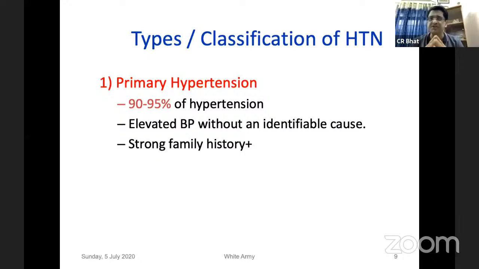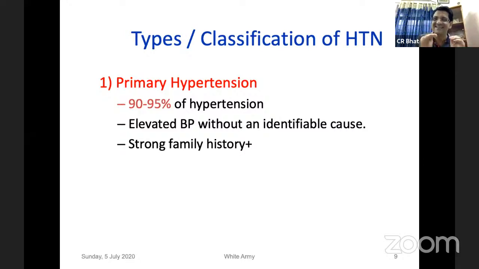I'll put it this way. Hypertension, or systemic hypertension, is classified as primary hypertension. We say that 90 to 95% of the hypertension prevailing in the society belongs to this category. Primary hypertension means we do not know the definitive cause for the elevation of blood pressure, without any identifiable cause to begin with. But now, because we have so many investigation facilities to find out which part of the controlling system has gone awry, we can find out.